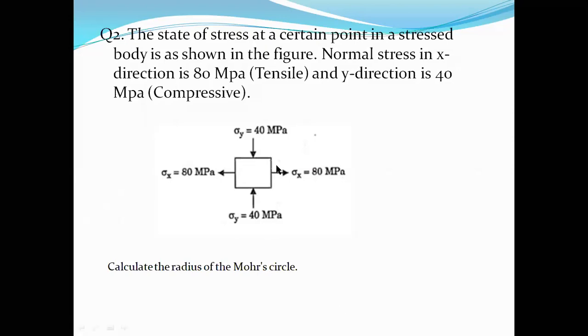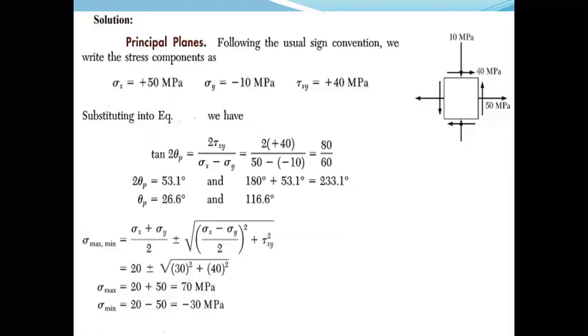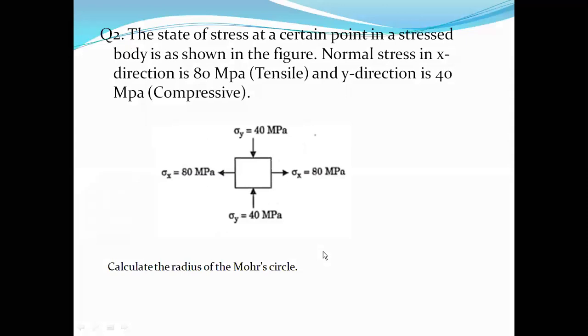Here we are not being provided with the shear stress value. If the shear stress value is present, then we need to use this formula to calculate the major and minor principal stresses. But if, in the next problem, in the 2D block only the normal stresses are acting and the corresponding shear stresses are missing, that indicates the normal stresses acting on that plane are principal, either maximum or minimum, which are the major principal stress and the minor principal stress.